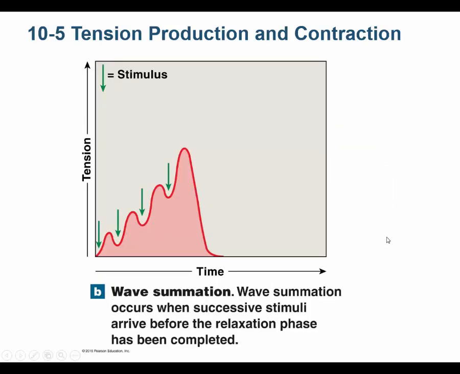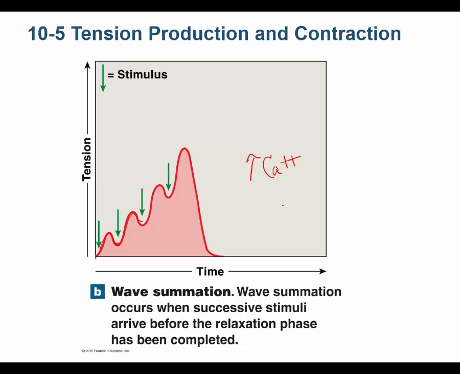All right, this is called wave summation. And this is when you don't completely relax the myofibers in between signals or in between stimuli. So this is why it's different from treppe, because you're not completely relaxing. And you can see that right here. You can see that I applied the signal and I twitched, but I didn't completely relax and I applied the signal and I twitched. So you're going to say, well, that sounds like it's increasing calcium concentration in the sarcoplasm. And I would agree with you.